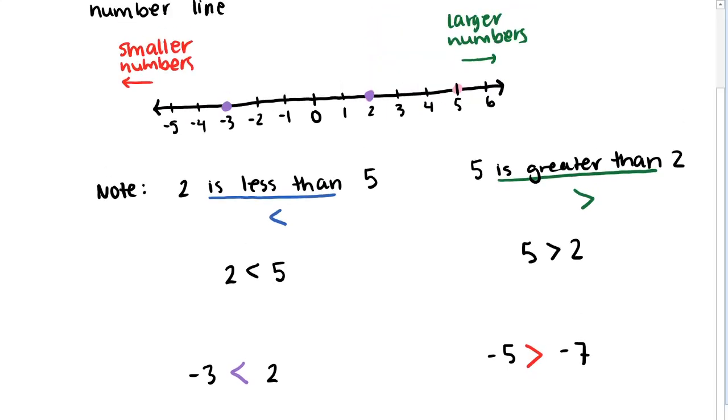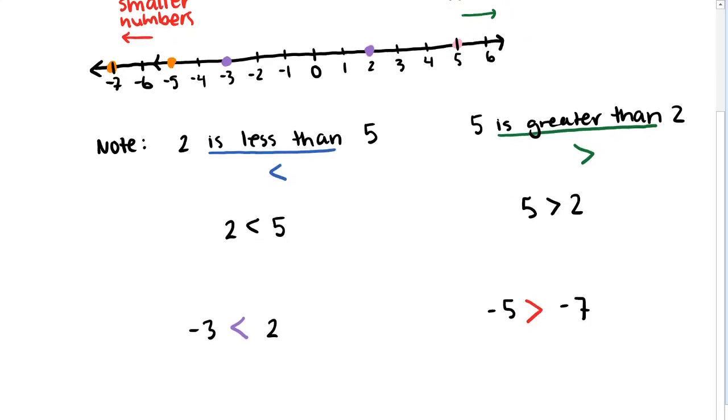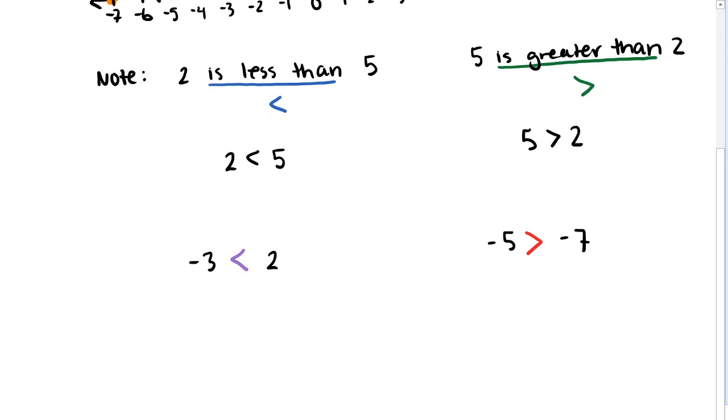-5 is a larger value than -7, and we can see this on the number line. I didn't draw it big enough, but if I extend this a little bit further left, -6 would be located here on the number line, here's -7. And so here, if I identify -7 and -5 on this number line, well, -7 lies further to the left than -5. And so -7 is a smaller number, represents less of a value than -5. -5 is greater than -7, and so that's how we can write that symbolically here. -5 is greater than -7.